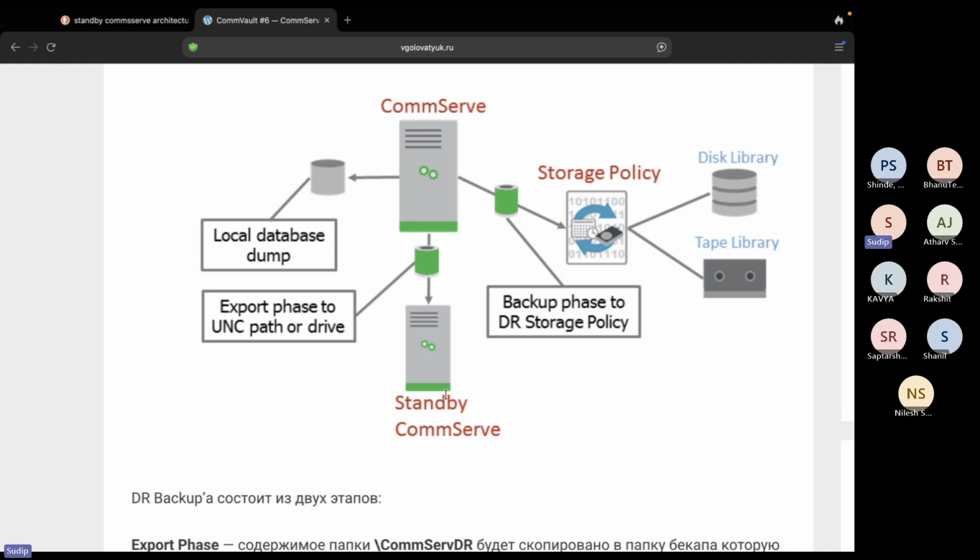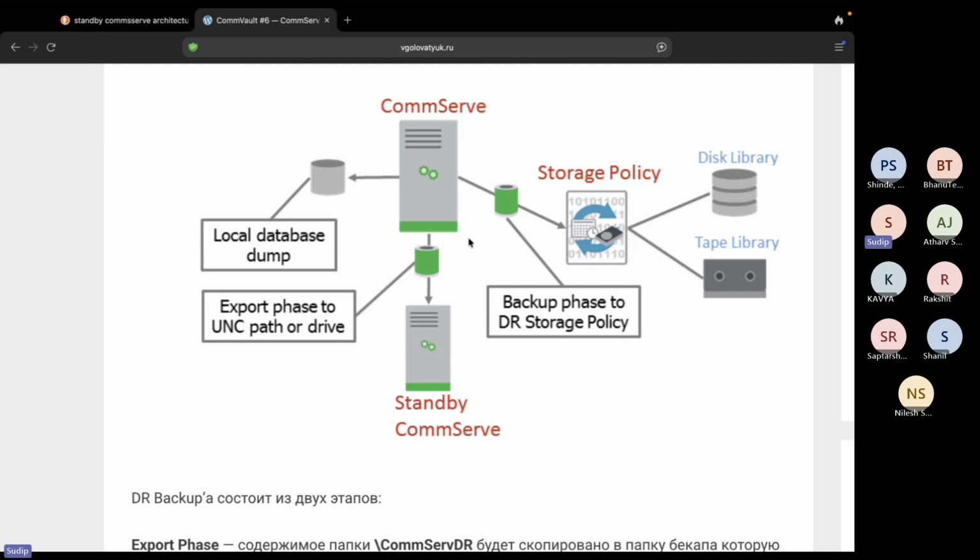We also get another tool which allows us to do something called CommServe failover. Using that tool, we can check the status of the standby CommServe replication between the primary and any number of standbys. We can even test through that tool whether the standby CommServe is reachable, and before failover you can test it and then also perform the actual failover. All these things after the initial setup can be completely automated.